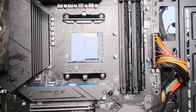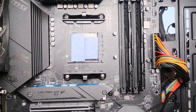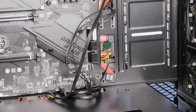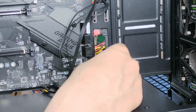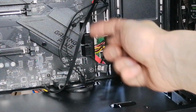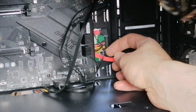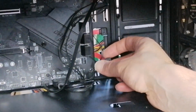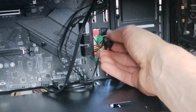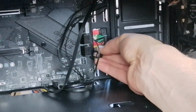Actually, the SSD drive is already put in. We're going to plug in the SATA lead. So SATA leads down here, and I'm going to plug that into. Can you see these SATA ports on the board there? Plug that into, presume any one of those. It should be all right. So if it's not, then we can sort that out later. So plug that into this one here.